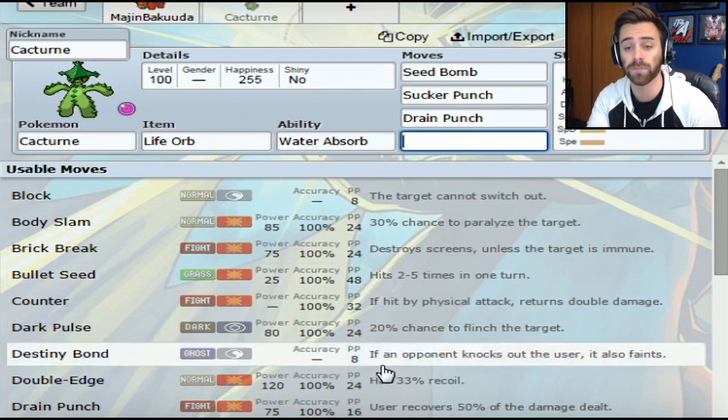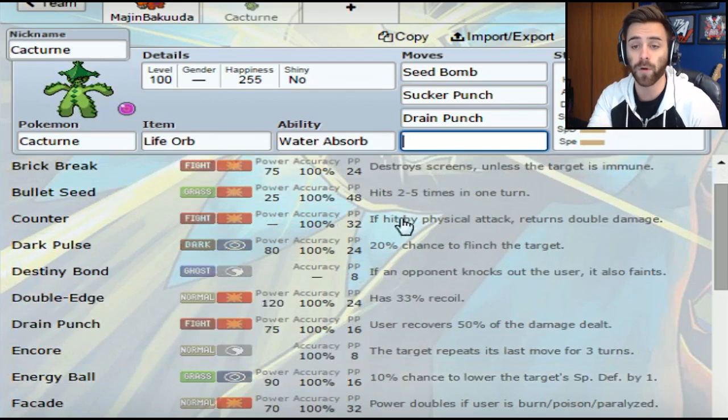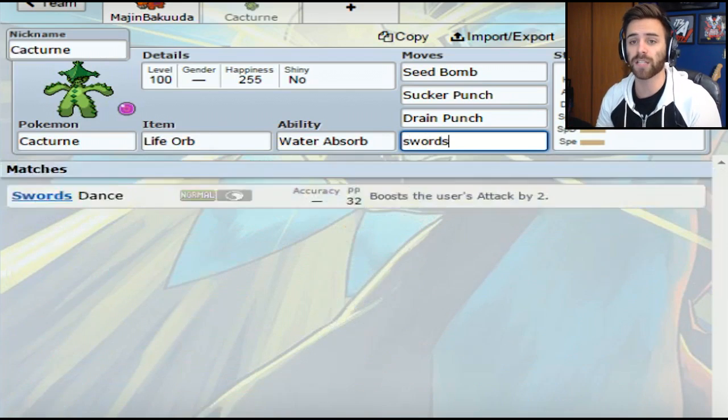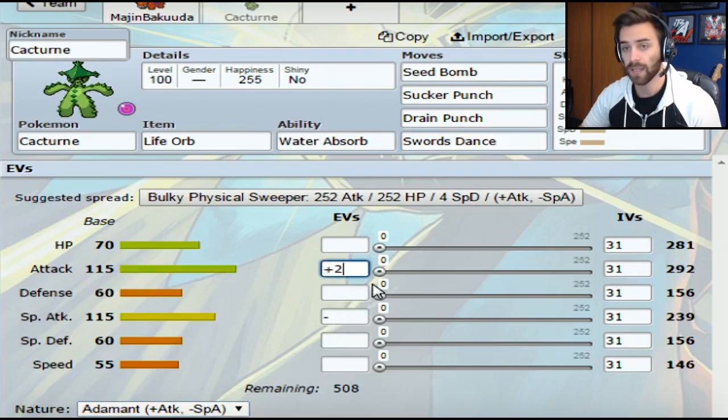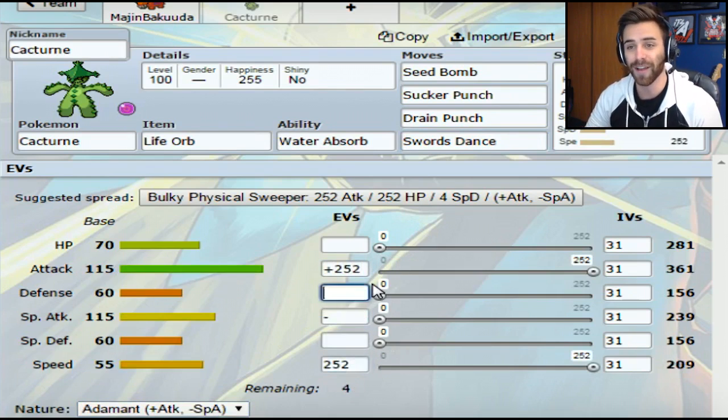If I find room, I'll go ahead and give him Swords Dance. But I mean, I'll give him a Focus Sash. But instead, we're just going to give him Swords Dance for now. He'll be our backup sweeper. We will make him Adamant with, of course, 252 attack and 252 speed. That's 363. I don't know what I typed there.